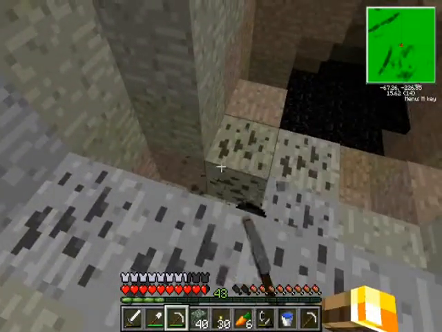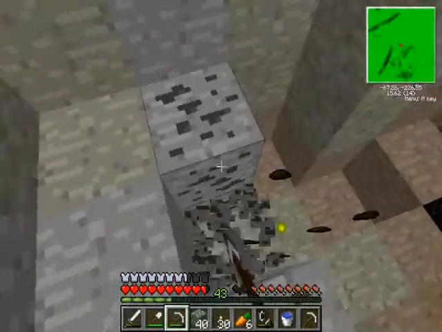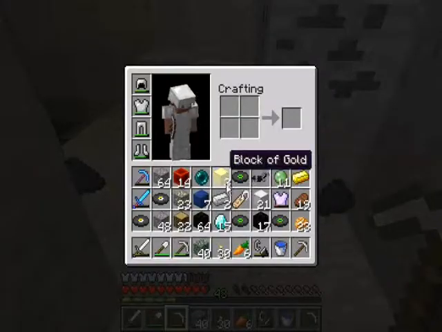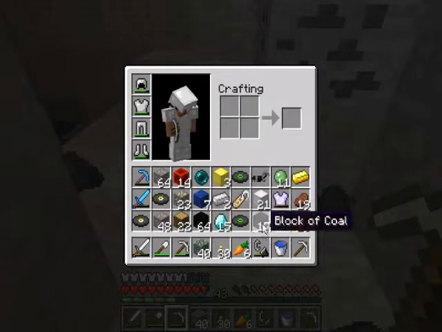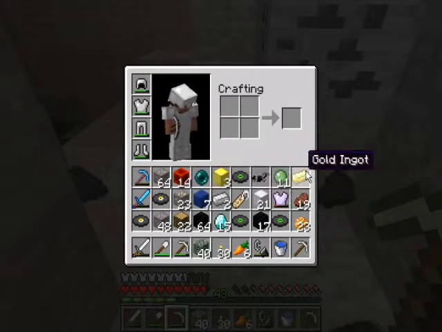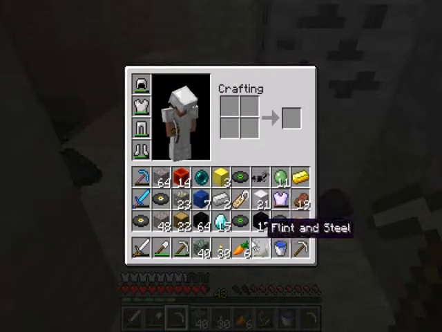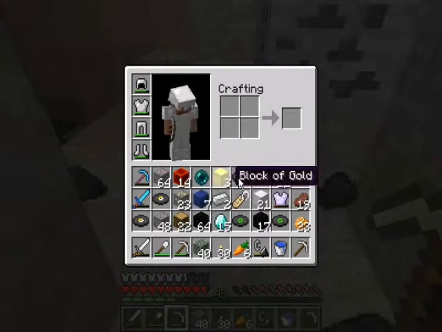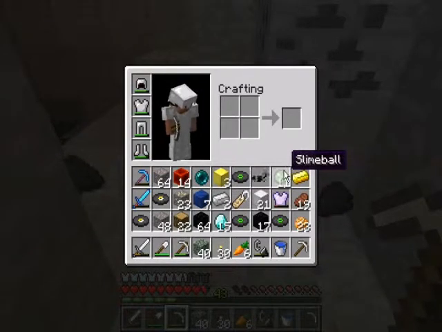Grabbing coal. Need as much coal as you can for coal blocks. And of course, I can't pick it up. I'm tempted to use this ender pearl, but I can't. I don't know what to do. What should I do?